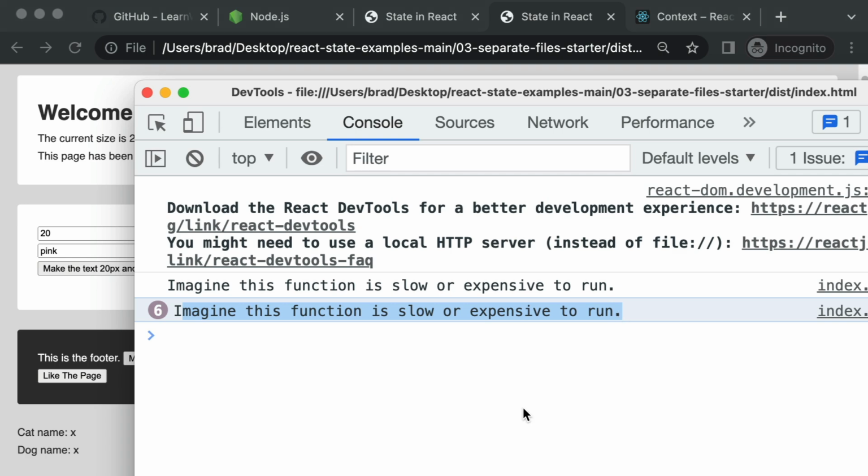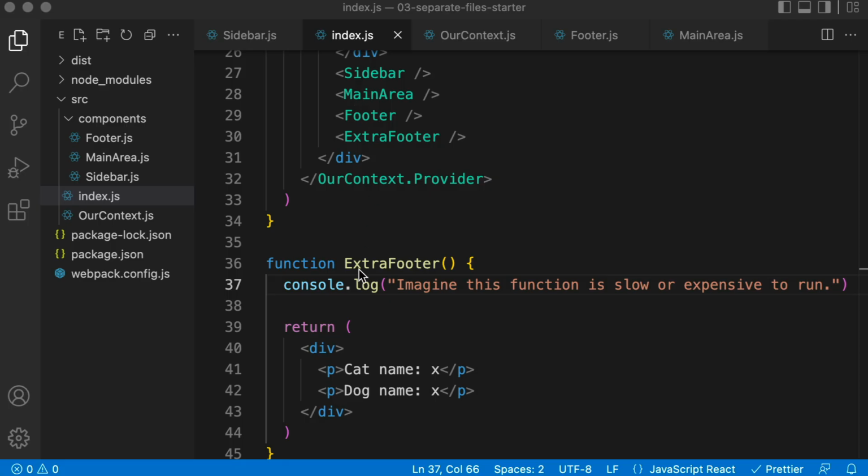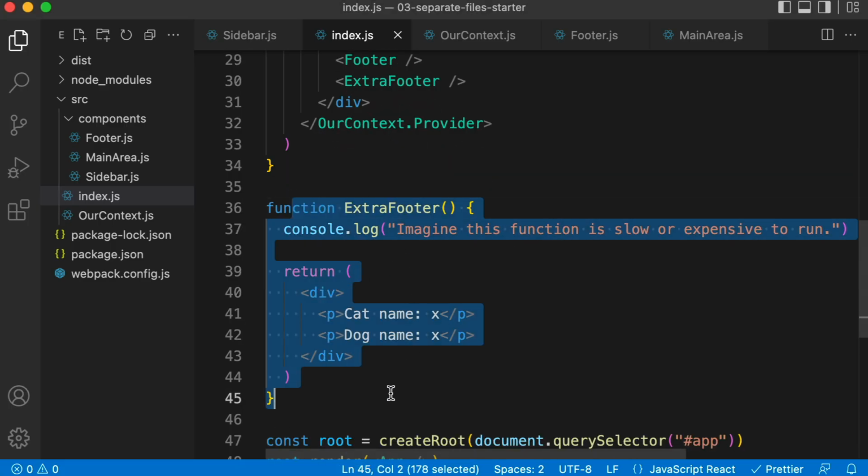So you might be wondering, why does React internally re-render every component every time? Well, one of the reasons is that for a lot of components we create, the function that powers them, so in this case, this footer right here, is going to be computationally cheaper or faster to just execute again and again than it would be to first check to see if anything new is being given to it so that it would have an actually different result.